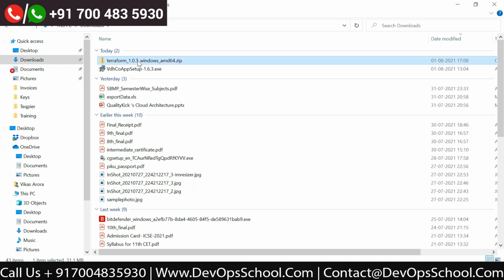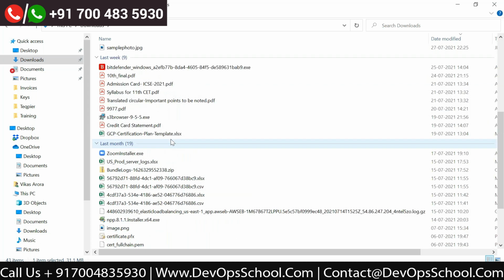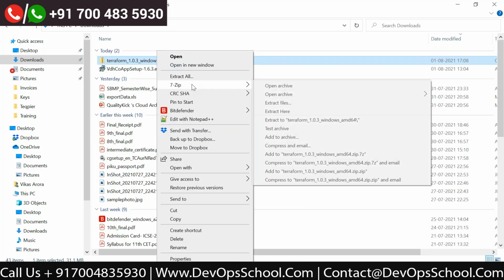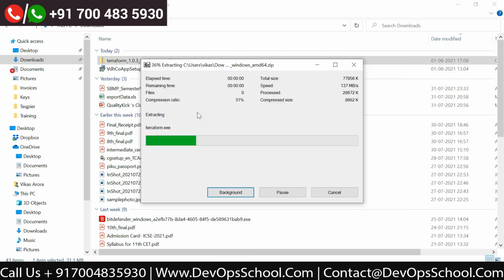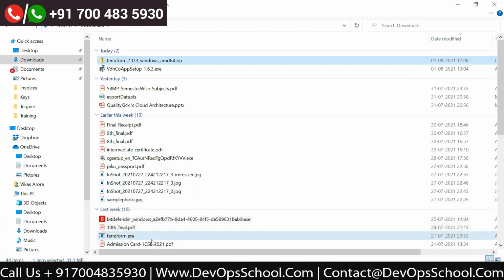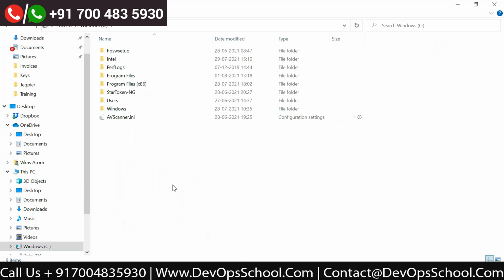And then you will extract it. Terraform.exe, wherever you want to keep it, just keep it. I'm just keeping it in C drive.